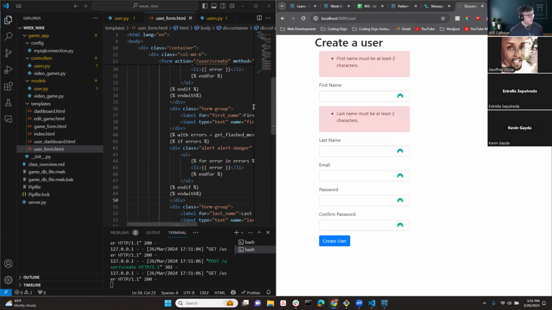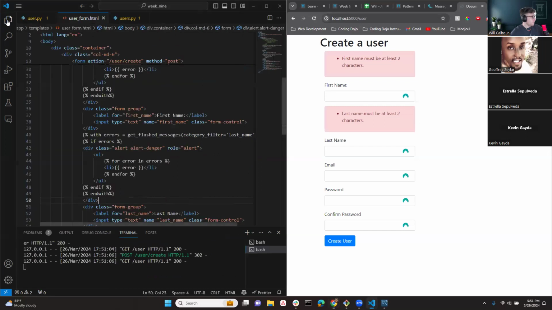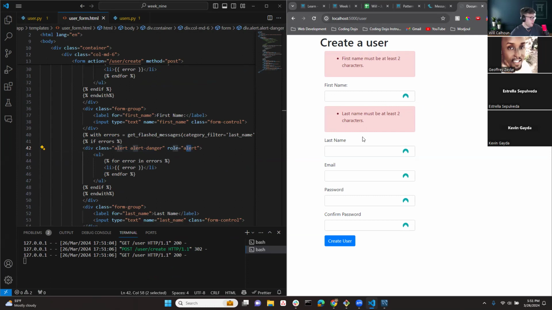There we go. So now we see that we can have this, and this card maybe is excessive. We don't need to have a red card each time, and alert, danger alert, roll alert. I think that's what's making this red and kind of bigger. So you don't have to have that. You could just say for error and errors. If I were to comment this out, I think we all agree that we'll just do it on the top.